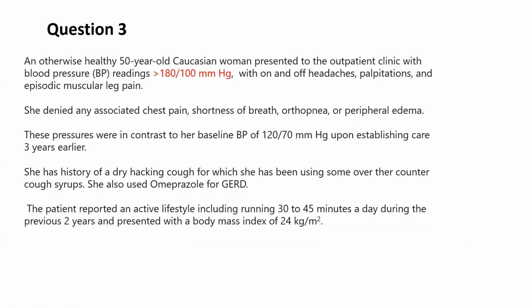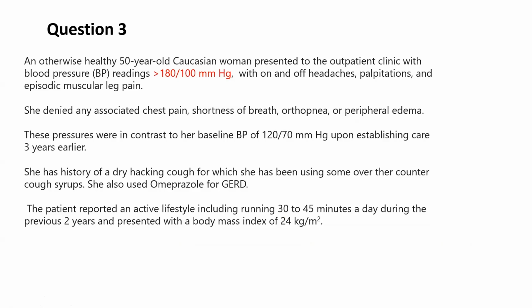Let's move on to question number 3. So here we have an otherwise healthy 50-year-old Caucasian woman presented to outpatient clinic with blood pressure readings of more than 180 by 100. Plus, she has on and off headaches, palpitations, and episodic muscular pain. She denies any chest pain, shortness of breath. The pressures were in contrast.